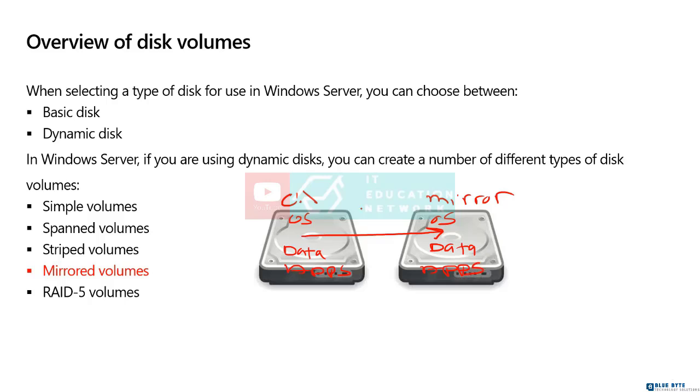The benefit of this, if my C drive, we'll call that disk 0, and we'll say this is disk 1 in our system. If this drive mechanically fails and crashes, you can simply reboot and boot from this drive, and it has an exact copy of all your data. So you are protected from mechanical failure. Your only downtime would be the time it takes to reboot and choose to boot from this other disk. So the mirrored volume we would always use for the operating system.